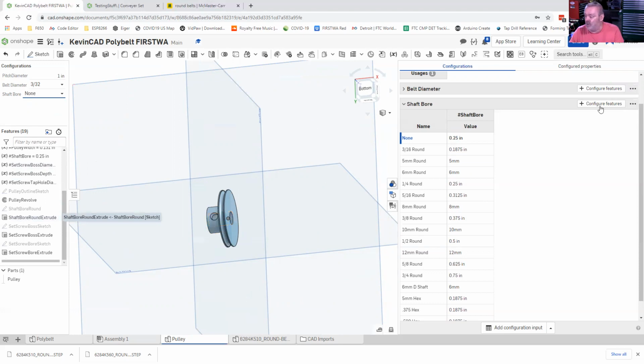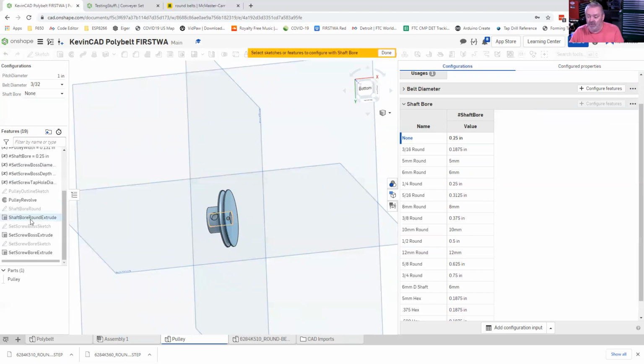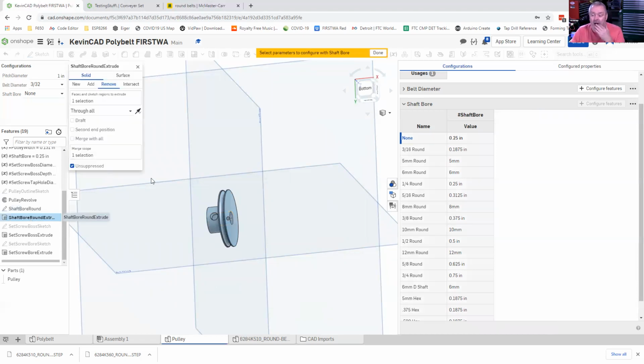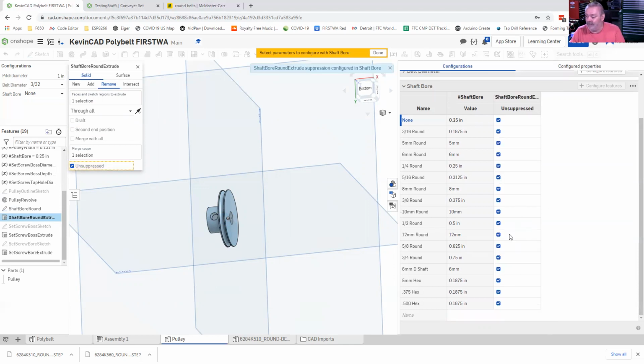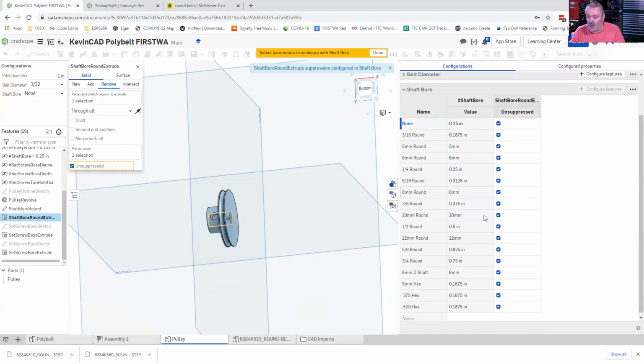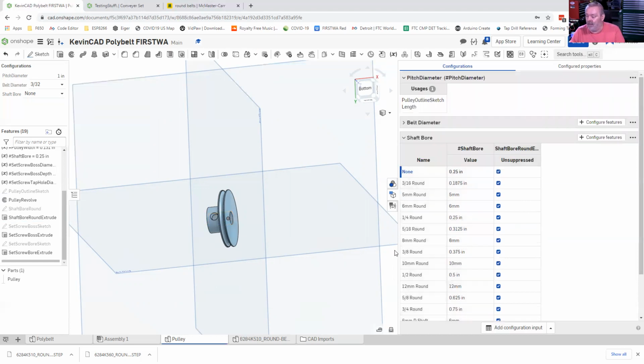I can go configure features, shaft bore extrude, and I can control any of these values up here, and it added one, and there's one that's called unsuppressed. When unsuppressed is on, the part is on. If I click on this, that becomes a controllable variable over here.